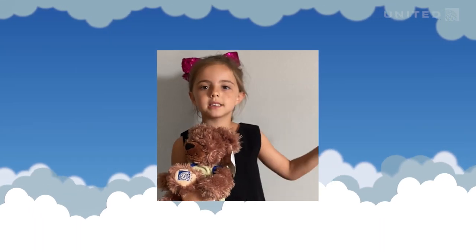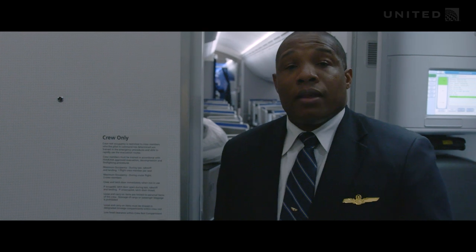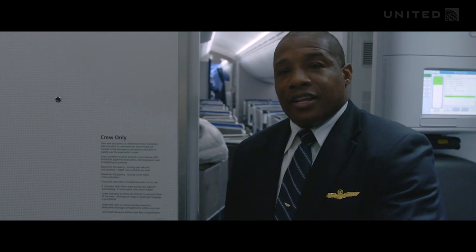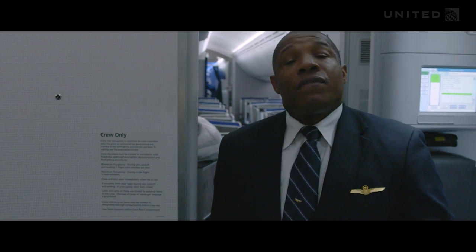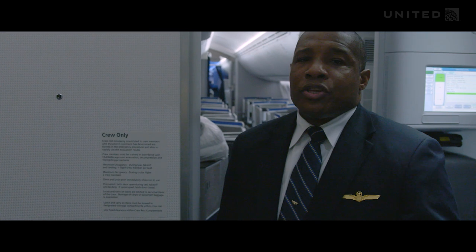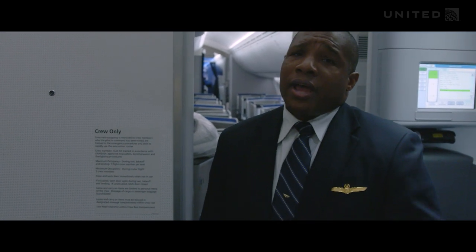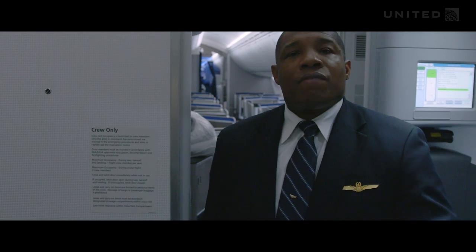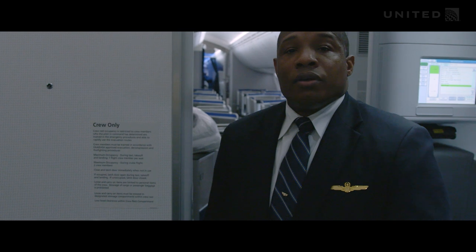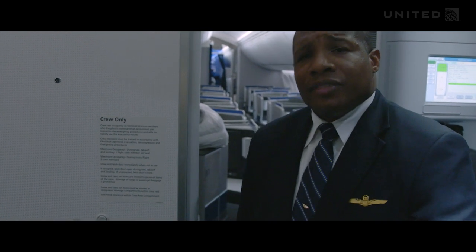Can pilots sleep on long flights? Did you know there can be up to four pilots on a flight, depending on how long it is? For example, when we fly across the Atlantic or the Pacific Ocean, flights can be up to 16 hours of airtime. So pilots need a break too, just like you do. On a flight from L.A. to Sydney, Australia, that flight can be up to 15 hours, and we as pilots need to take naps too. So we have a location we call a bunk bed, or the crew rest area — and this is what it looks like. Take a look.